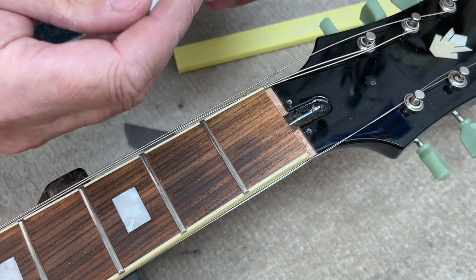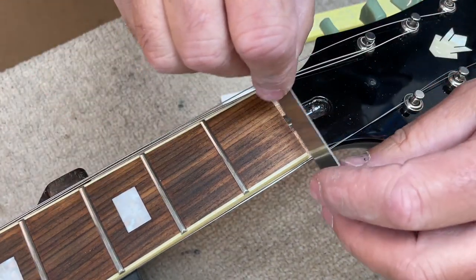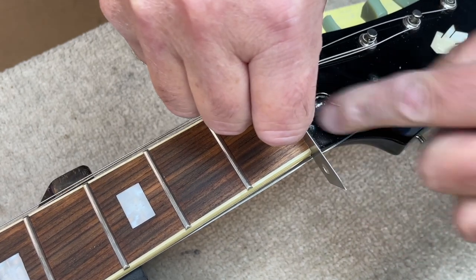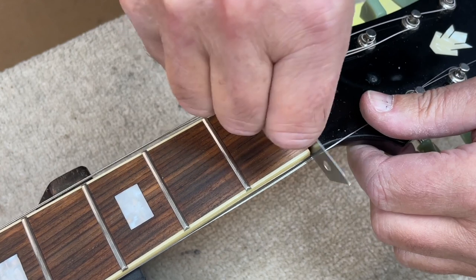quite often what happens is the nut that looks and feels a little bit wobbly, when it comes off, the finish breaks with it, and as a result you get a great big splitting off of the finish on the front of the headstock, which is horrendously bad news.